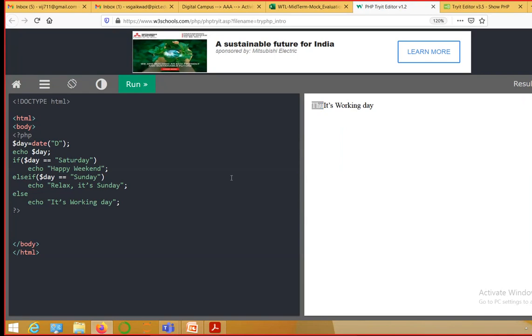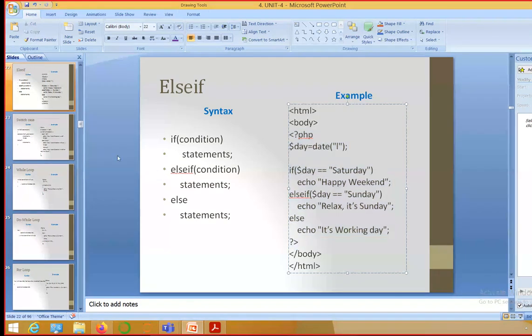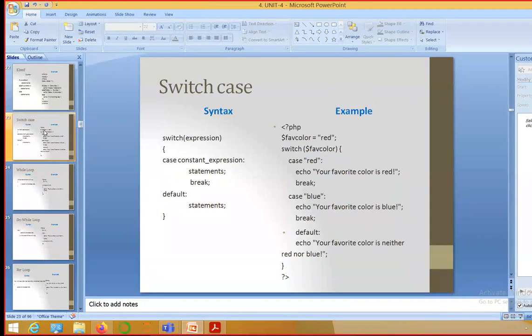So why am I demonstrating all this? Because you are going to appear for MCQ tests, both for INSEM as well as for your EndSEM exam, the university exam, so you need to know all these things. Perhaps you might get a question for choosing the right option.